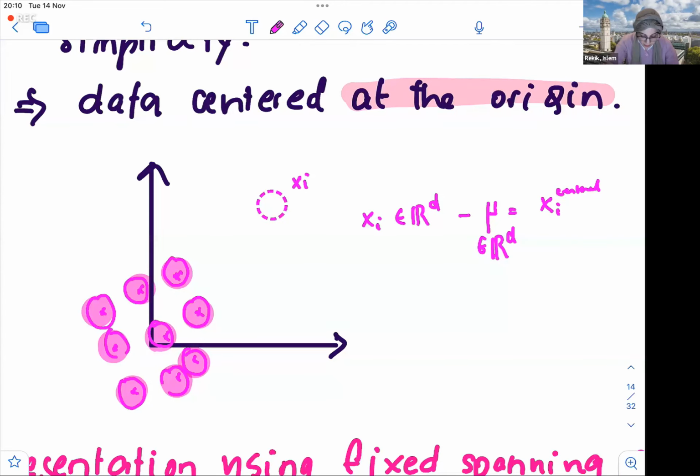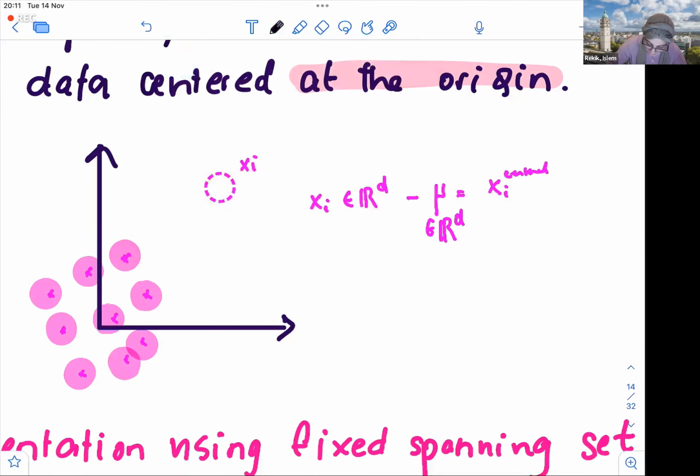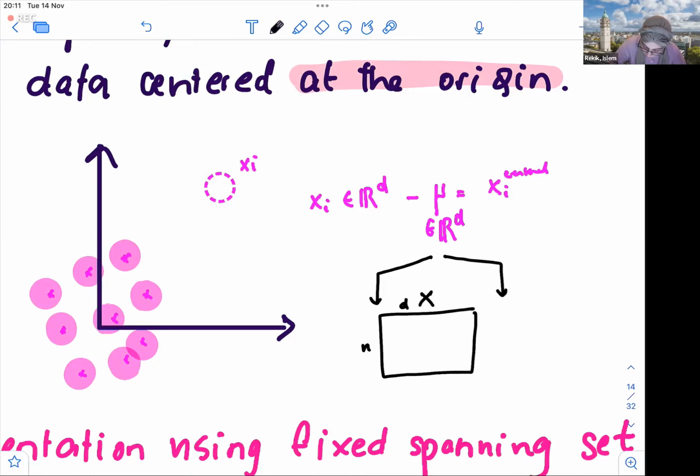And a very important point when you work on mean-centered data is that you do this separately for the training and the testing. When you have the whole data first, this whole data X, n times d, you will split it into a training part, so train samples, and test samples.